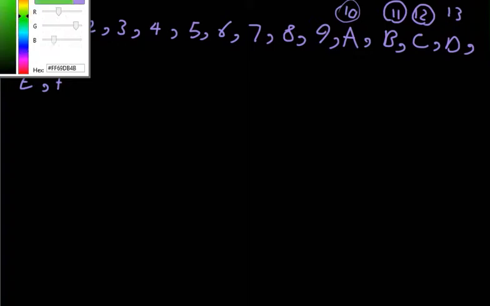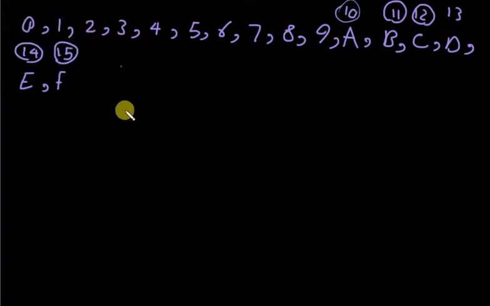So I'm just going to change color and start this here. So this is what we count until F, and then after that we have 1 0. Be careful, this is not 10, this is not decimal, this is base 16, so this is 1 0. Just going to put hex here so we will know that we are counting in hexadecimal. So I have 1 0 base 16, but it's actually not 10.